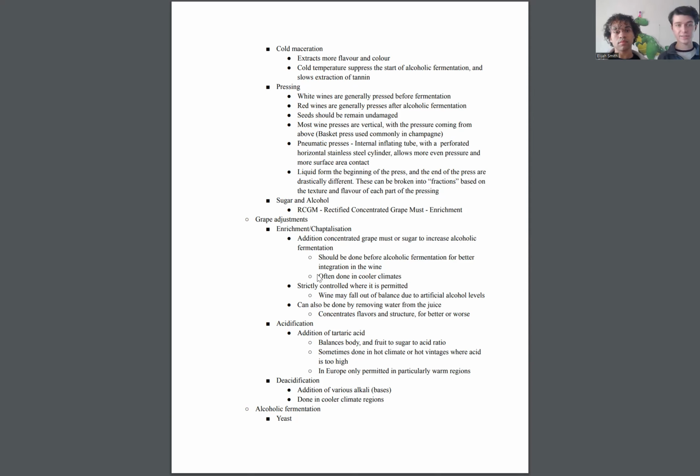Enrichment is a process that's done to wine to correct if there isn't enough balance within the wine. You need to increase alcoholic fermentation, so it should be done before alcoholic fermentation for better integration into the wine. And it's often done in cooler climates where grapes do not have enough sugar to achieve desirable alcohol levels. As such, it is strictly controlled where it is permitted, and the wine may fall out of balance due to these artificial alcohol levels.